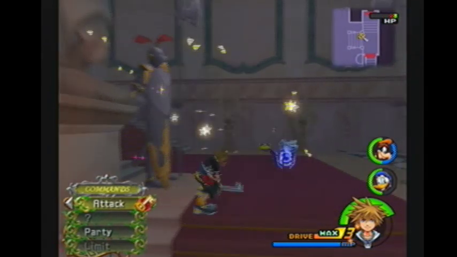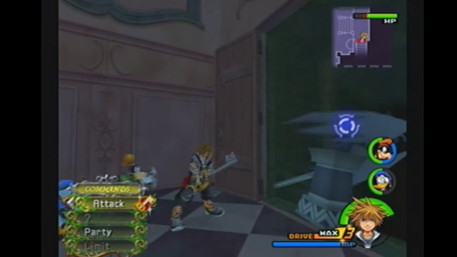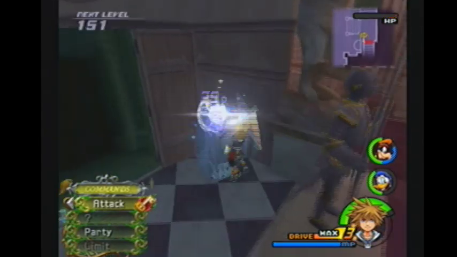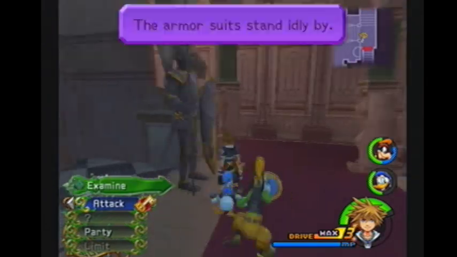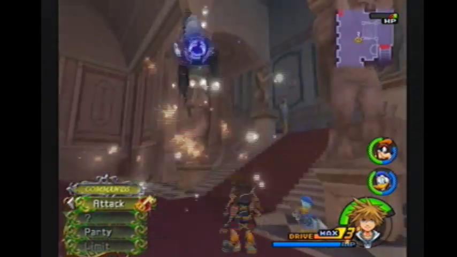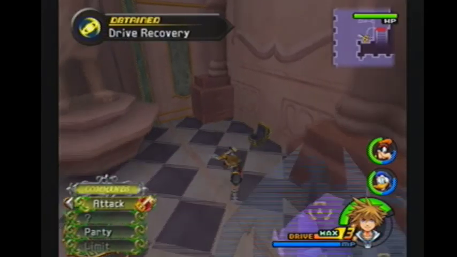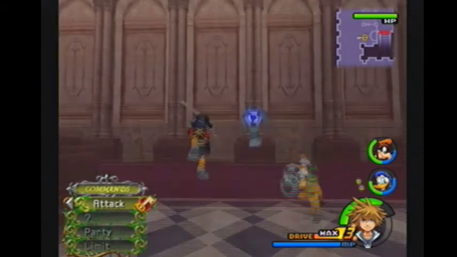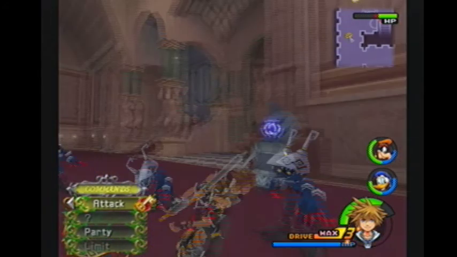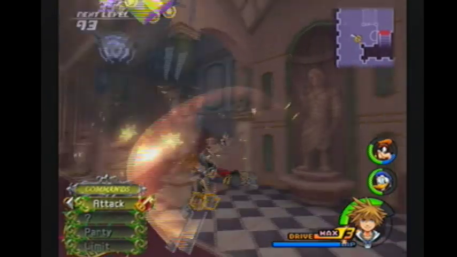Okay, let's finish up these guys. Do these guys have more HP? Seems like they do. Maybe we're just not as strong. That's probably the more likely option. Oh, okay, let's go ahead and finish up this. Die. There we go. All right, cool. Let's see, more enemies. Yeah, you blew up. You are now mine. Chest. Drive recovery. Ooh, new thing. Yeah, Sora, do the aerial attack. Oh, there are more of them. Oh, no, that's not good. Okay, let's just go ahead and finish up these guys.